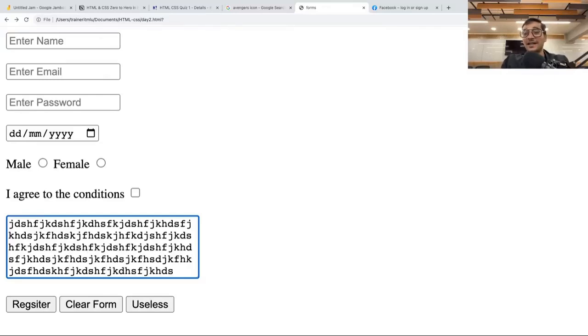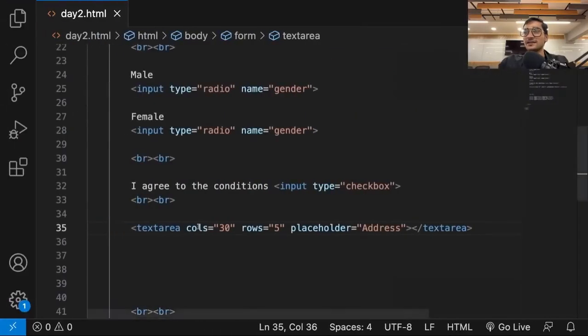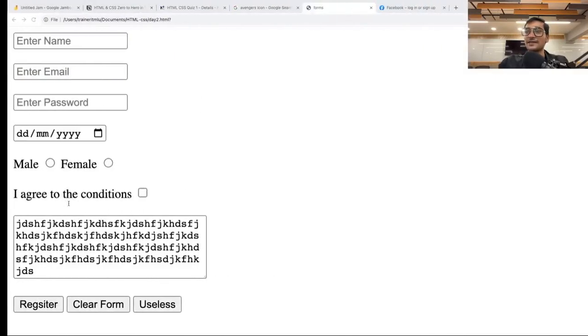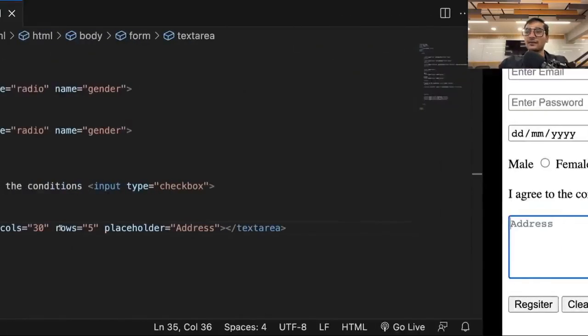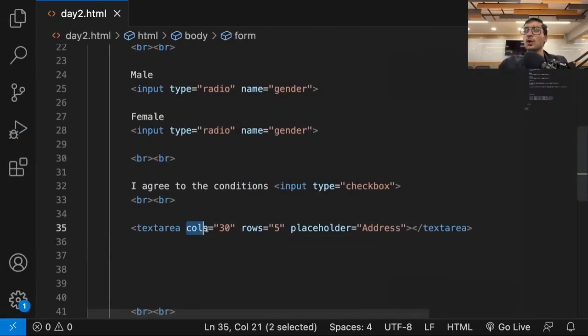It doesn't mean you cannot go beyond 5 lines, but only 5 lines will be visible at one time. That is why we say 5 rows. And 30 cols means the number of characters in one line is almost 30. If you want to increase its height and width, you can just give more cols and more rows. That's how you simply create a text area. Is that clear, guys?